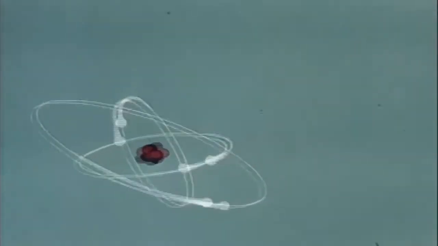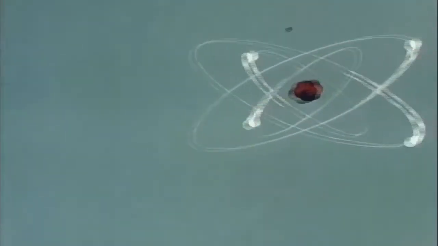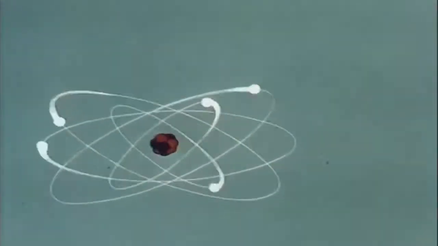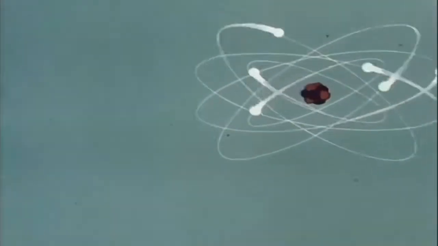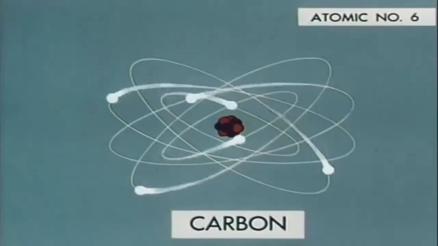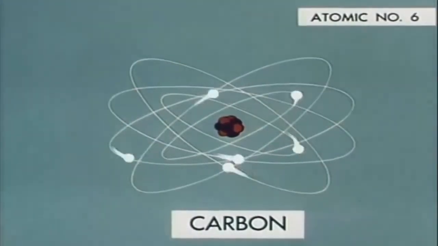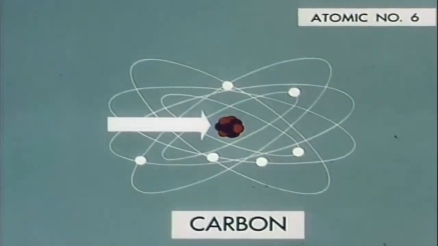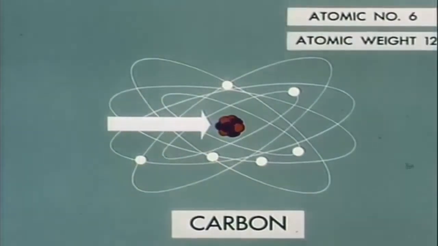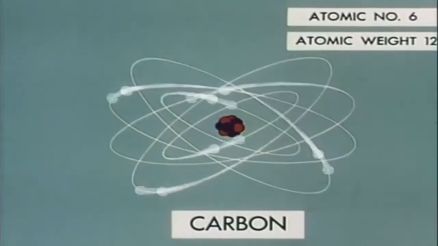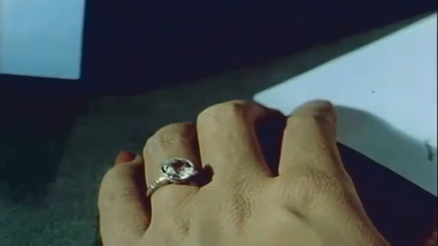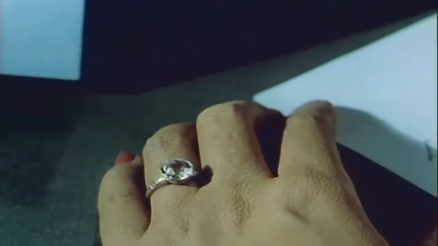Going up the ladder, we find elements with atoms that become progressively complicated, with more electrons and increased numbers of protons and neutrons in their nuclei. For example, a neutral carbon atom with an atomic number of 6 has 6 electrons. In the nucleus are 6 protons plus 6 neutrons, so the atomic weight is 12. Carbon exists in many forms, high and humble, as diamonds and pencil points.